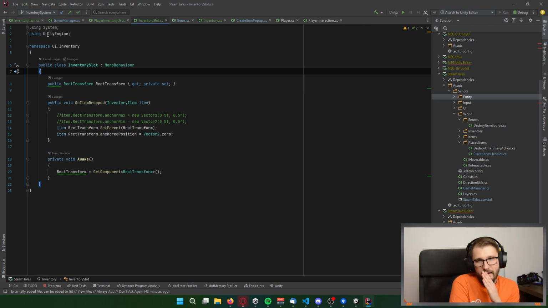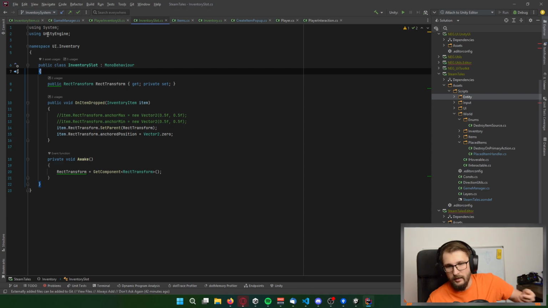I'm thinking here about my approach, especially for items that are not usual. For example, I would like to have some items with animations in an inventory, or some items in the slots will have progress bar, for example, pickaxe that can be destroyed over time.